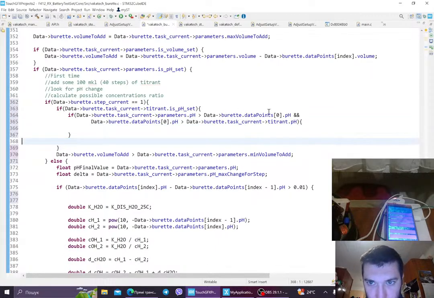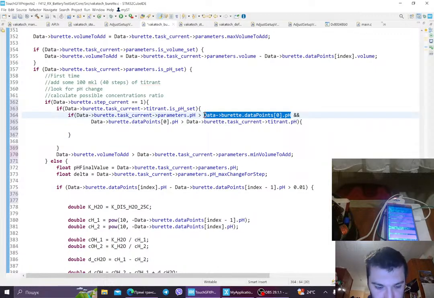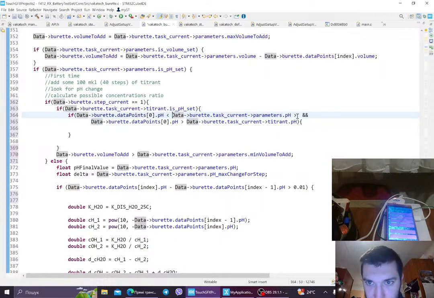I should just transfer it so it will be clearer.